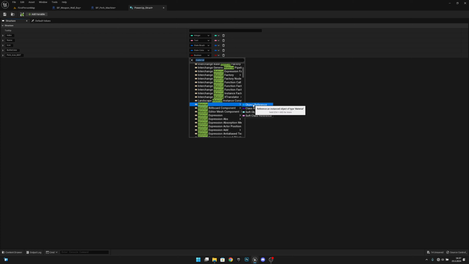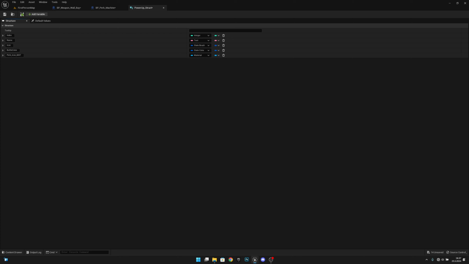Material object reference, like that. Okay, that's right. And the next variable that we want to add is also material, and the variable name will be perk machine mat, like that. And also we want to add one more, and it will be called price, like that. And the type should be integer.